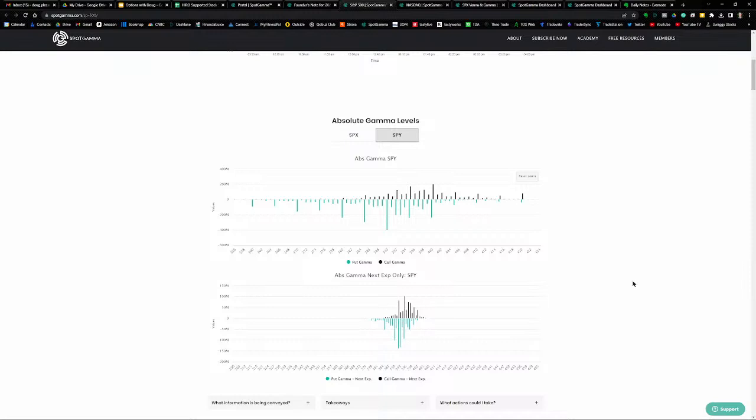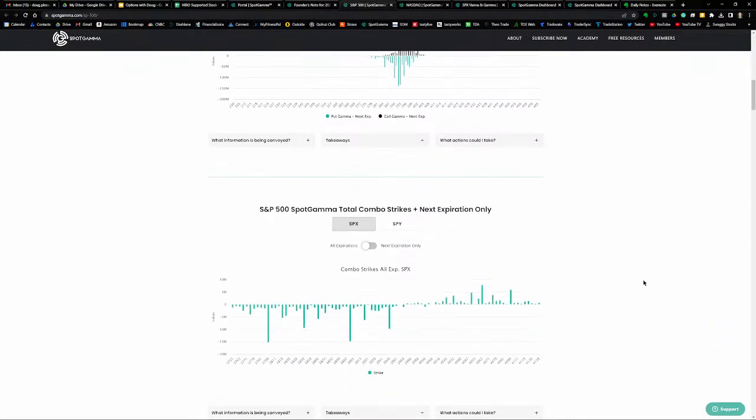And one other thing that I want to point out here, let's take a look at these combo levels. And this is showing combined strikes of SPX and SPY, the gamma at those levels, and then this is converted to an equivalent SPX number and shown on this chart. And again, the zero line marks negative gamma or put gamma below, and positive gamma or call gamma above. And recall the 3917 strike noted as support in the SpotGamma AM Founders Note and shown on my charts, and this is where that comes from, that combo level.